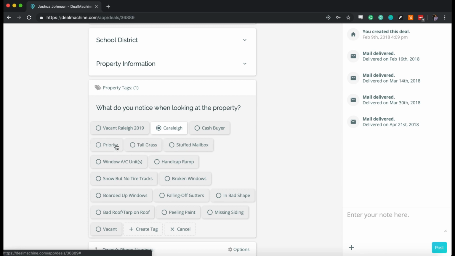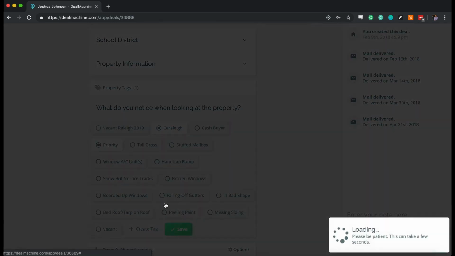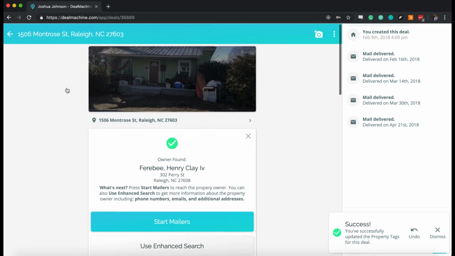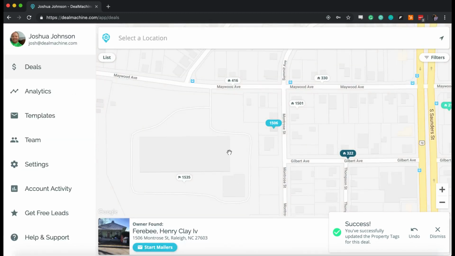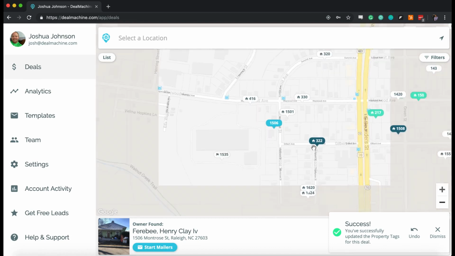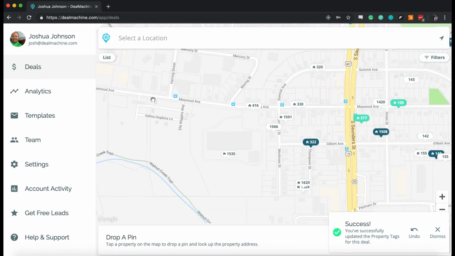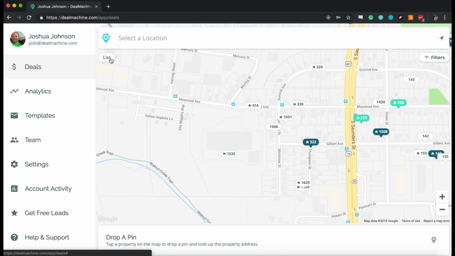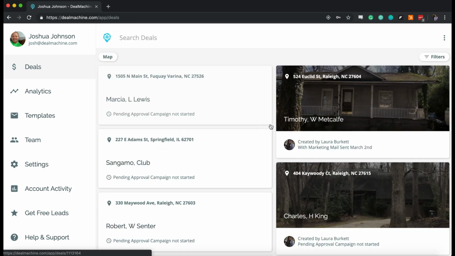It's important to note that you can tag every property with more than one thing, maybe because they fit multiple attributes that are important to you. So I can tag everything appropriately there. Again, I've tagged all these properties in this area around me with Carolee. Maybe I actually want to send them a postcard that specifically says, hey, I also live in Carolee and I'm interested in buying a future home for myself here in the area. Please reach out.